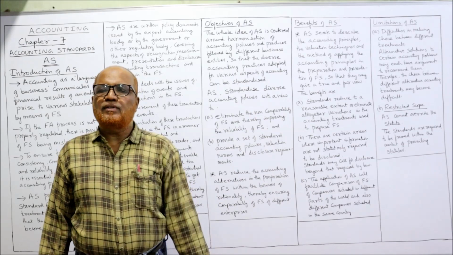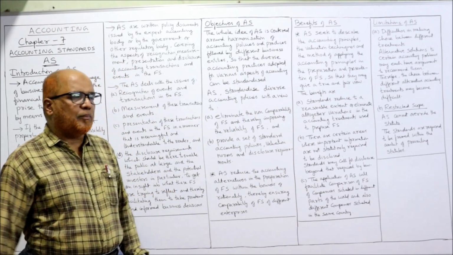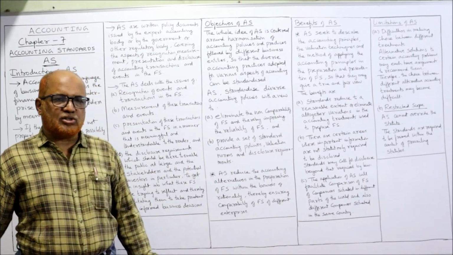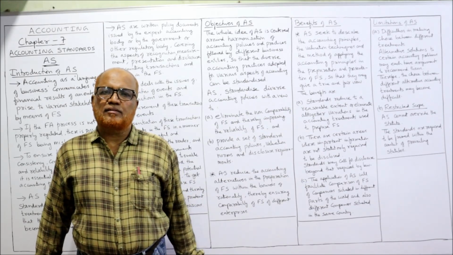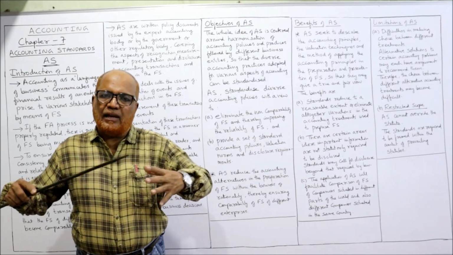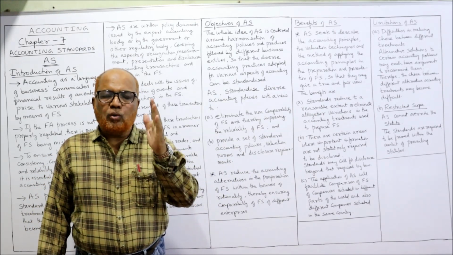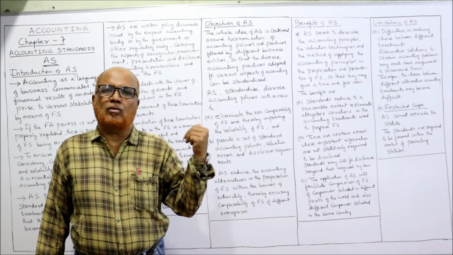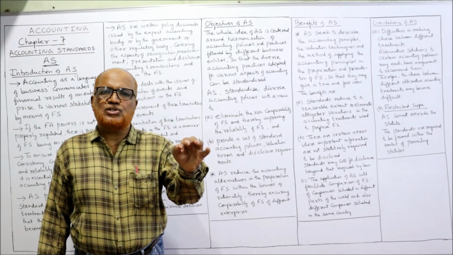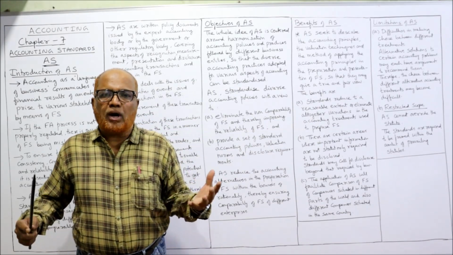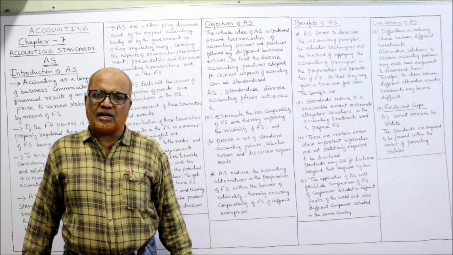So the objective of this accounting standard is to provide the standard accounting procedures or policies, valuation procedures or norms, and the disclosure requirement. These things, accounting policies are different, valuation techniques are different, disclosure method is different. So to cut short all these things, the accounting standards are issued so that the worth of financial statements should increase. They should become more understandable.